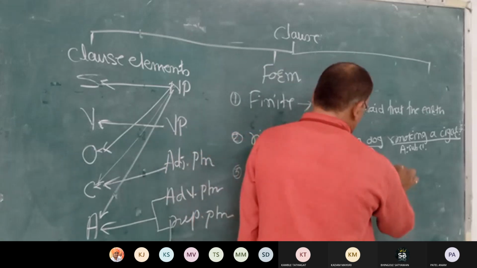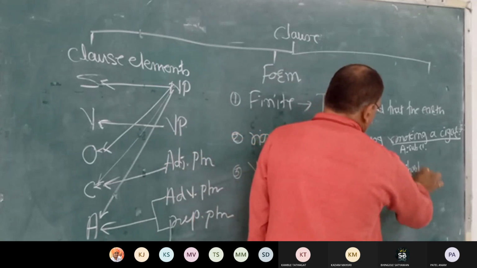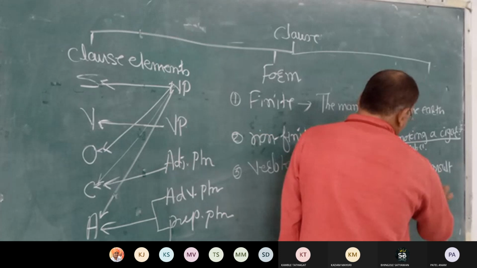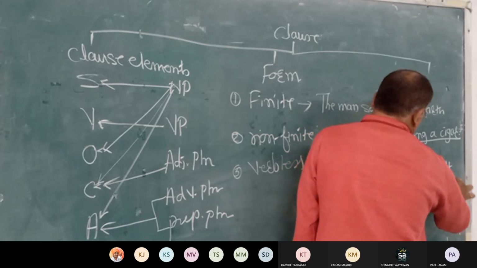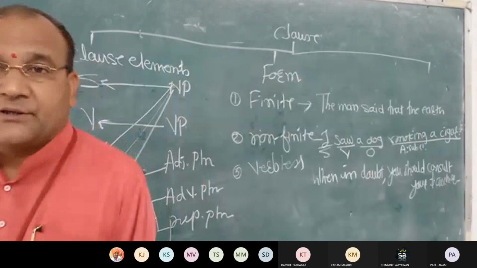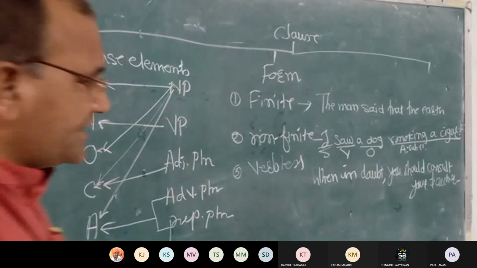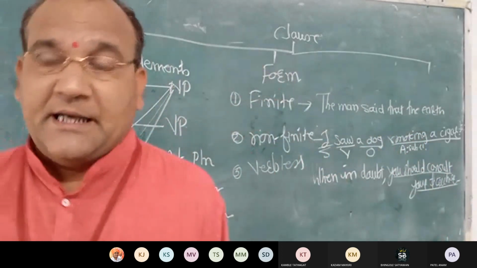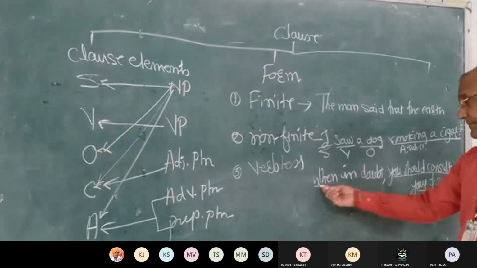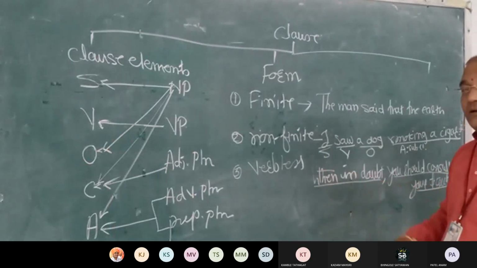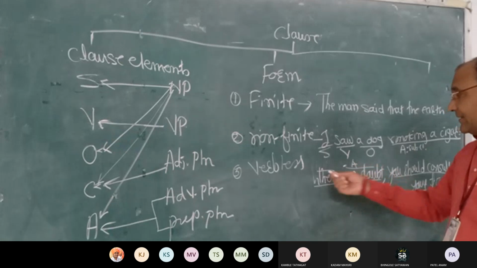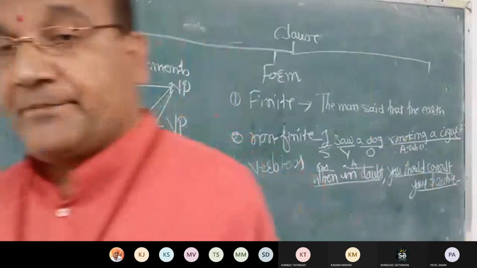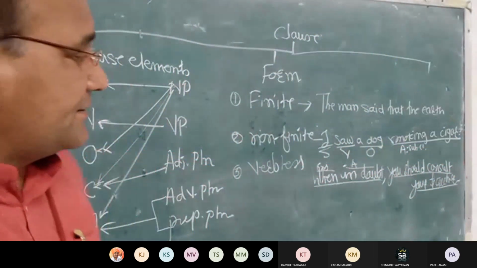When in doubt, you should consult your teacher. Now what is here? "You should consult your teacher" is our main clause. And "when in doubt" is the subordinate clause, which has a conjunction and a prepositional phrase. There is no subject, there is no verb element at all. Clear? So that is what a verbless clause is.